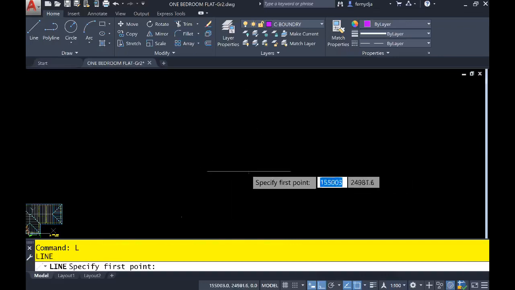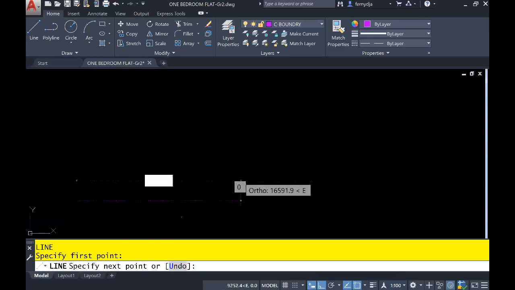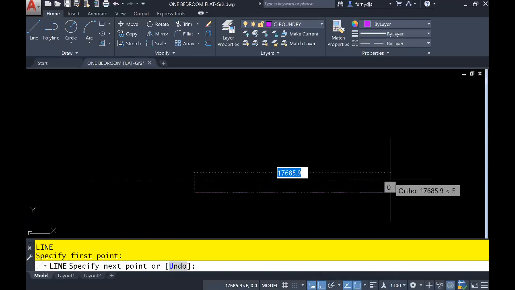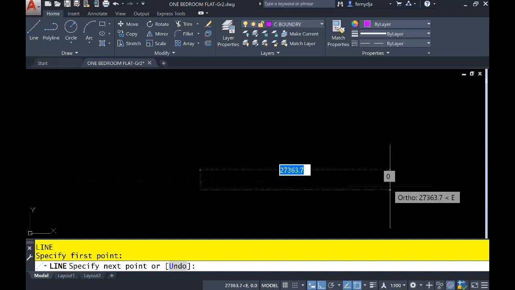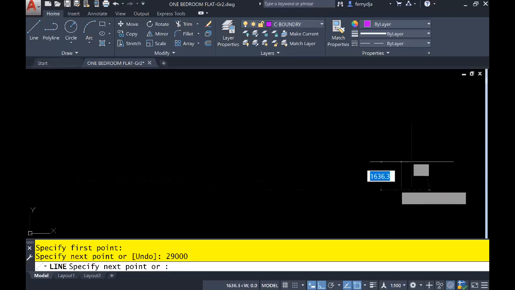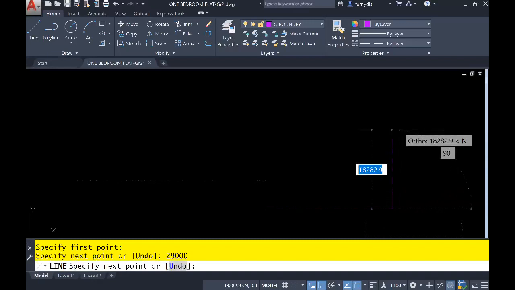I'm going to pick a point to represent the lower left hand corner. And then my first property line, I'm going to go from west going towards east, and the distance is 29,000 millimeters, so enter.